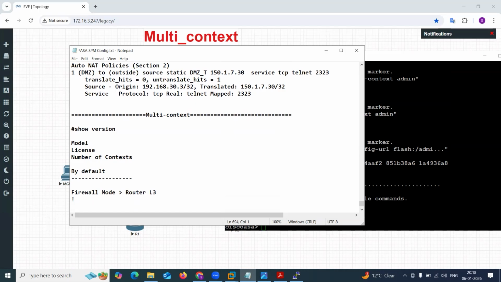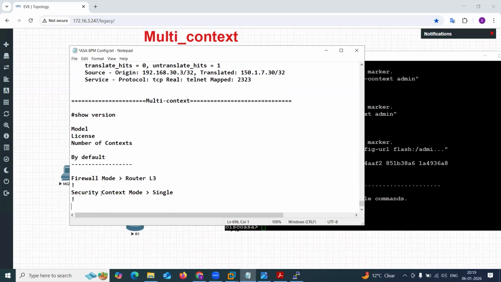And we have another mode called as a security context mode, which means you'll have by default as a single. Single means you can use firewall as a single firewall, not as a multi-context.